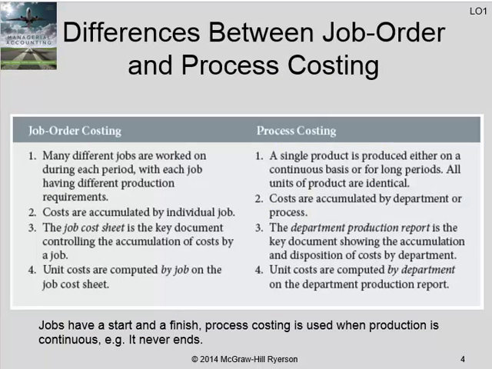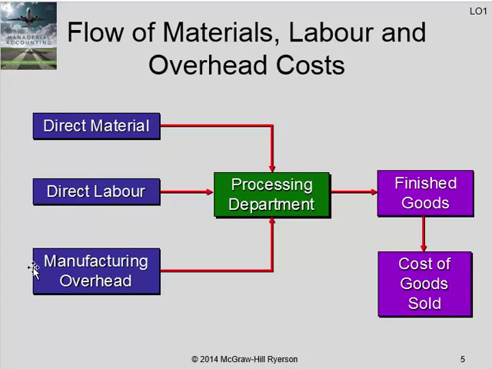So I've just gone through the differences overall between job costing and process costing. The key here is continuous basis or long periods, so that's why process costing ends up being different. There's no real change in how materials, labor, and overhead flow in. The processing department is one section, I guess, of the work in process. If there's one department, then it's simple. But often in these processes, they'll go from one department to the next department to the next, and so on.